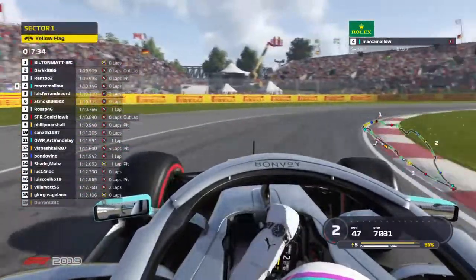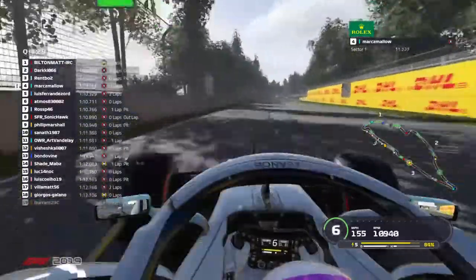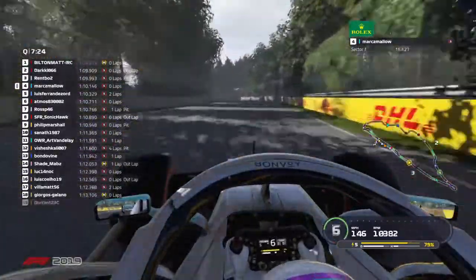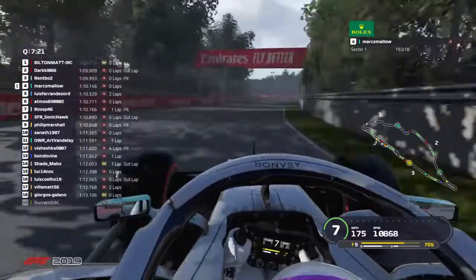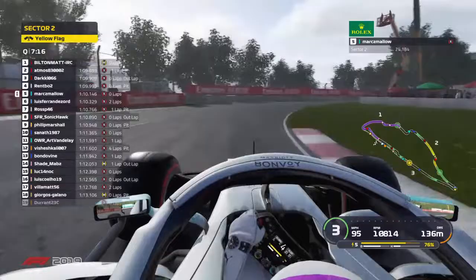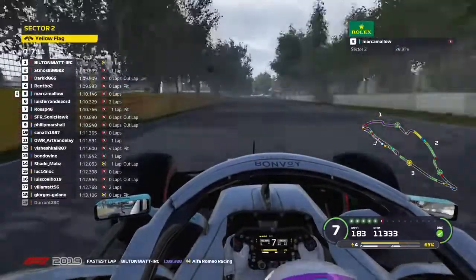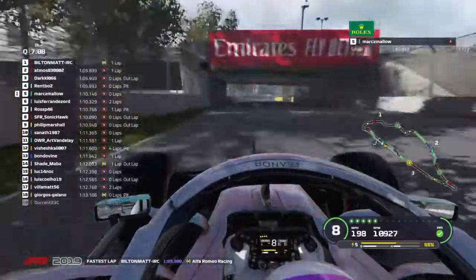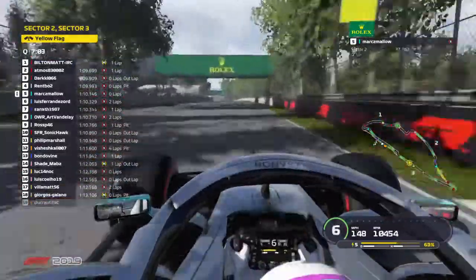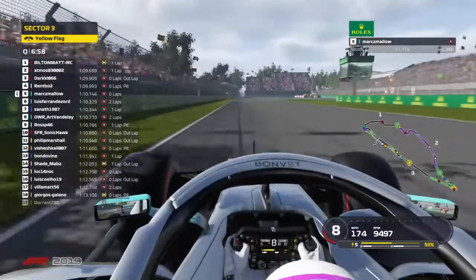Lovely line in turn 1 and in turn 2. Yellow flags in sector 1. Excuse me. Sector 1 time of 19.3, 2 tenths quicker than he was earlier. Von der Vine pulling along to the side as a good driver should. Bilton Matt sets new purple on the mediums at 19.3, a very fast driver today to look out for. Most likely going to be racking up a lot of points if you're going to get out of the way of the carnage in turn 1.